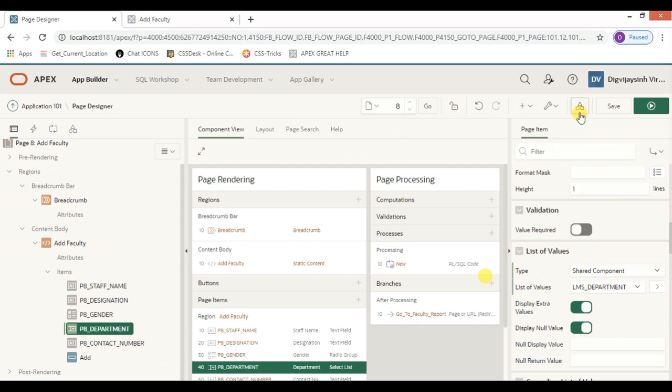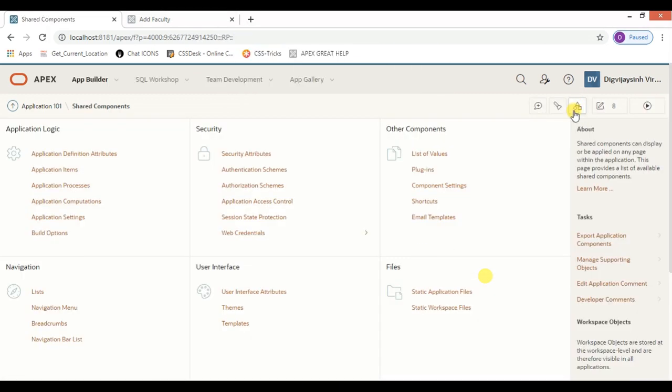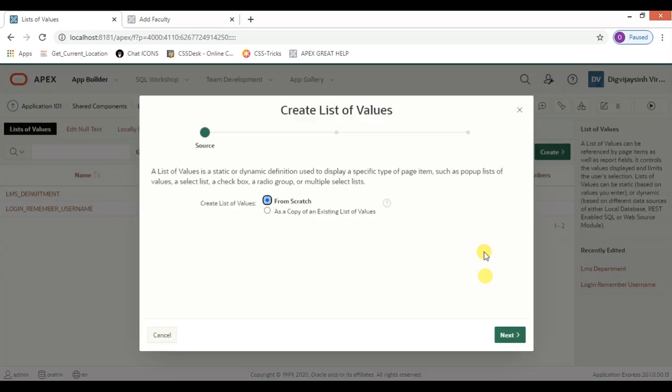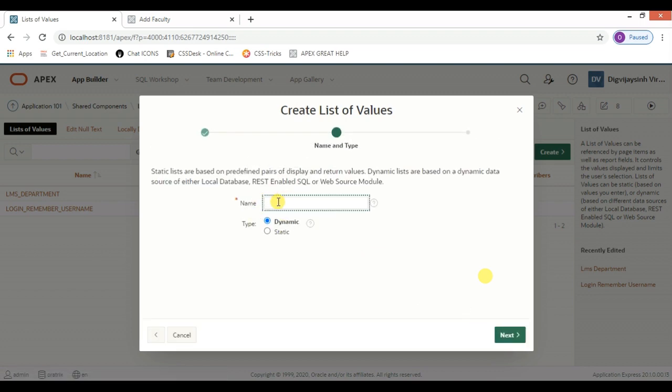It is one of the fantastic facilities. So, LMS department, let me show you. Just go to here, then you need to select list of values. Here I have already created this, but you can go here, create. Either you can go from scratch or as a copy of an existing list. Just click on next.